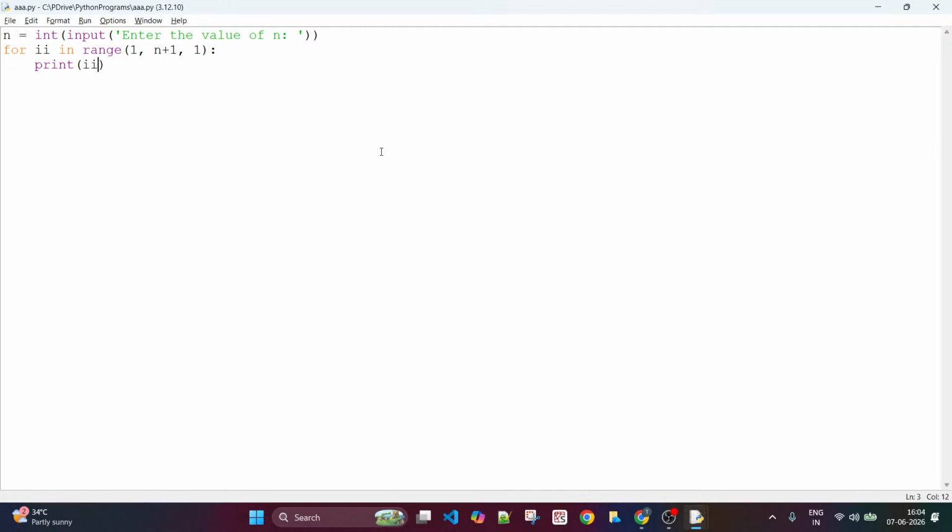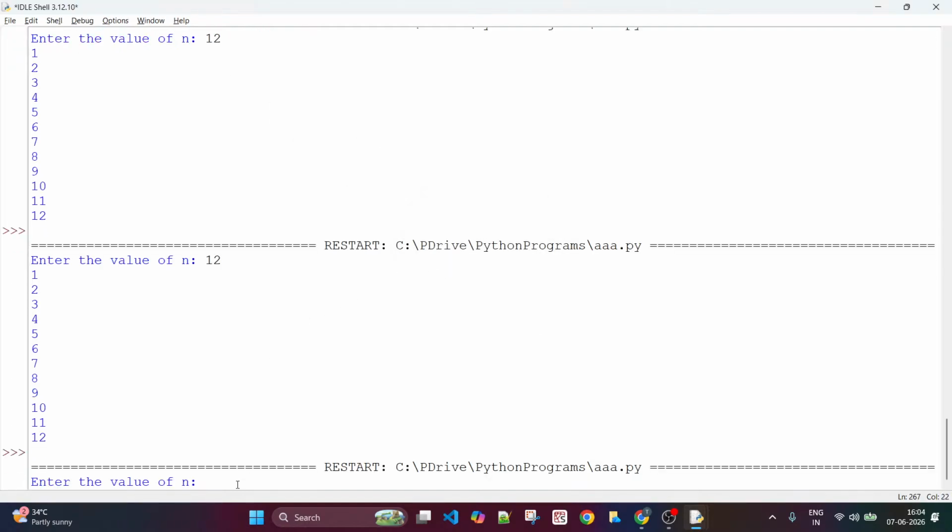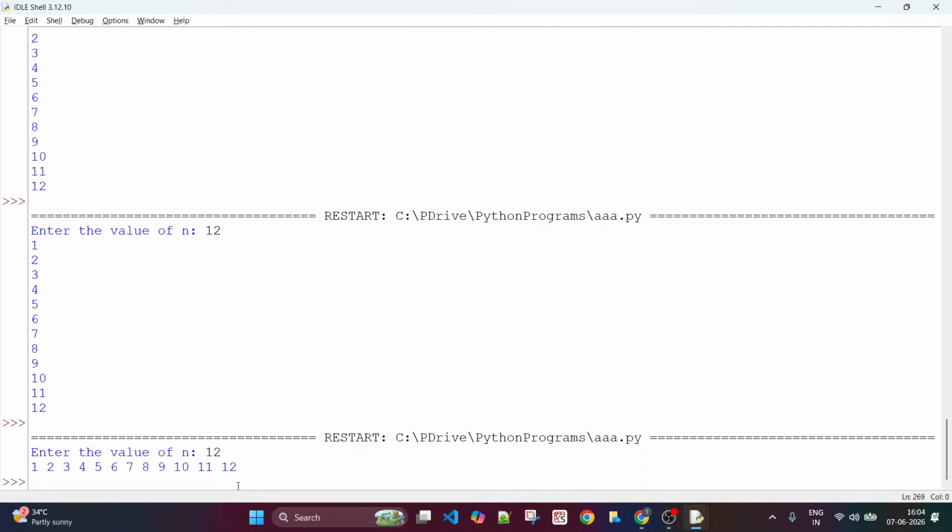If you are supposed to print it on the same line instead of multiple lines, you can say what you need to use: end equals a single space or so. So that you can see all the numbers generated on the same line instead of multiple lines every time.